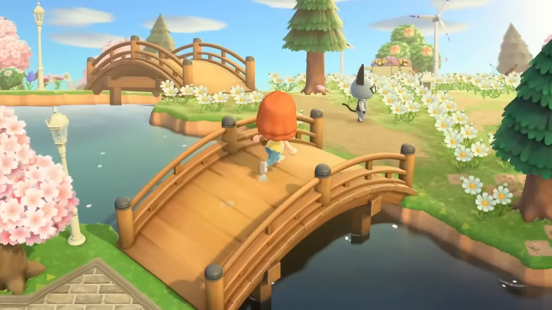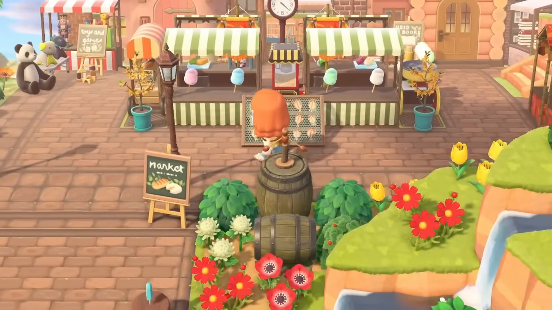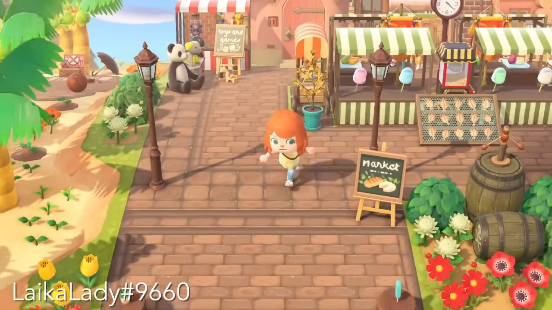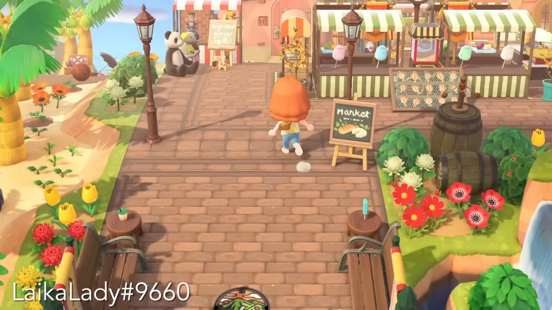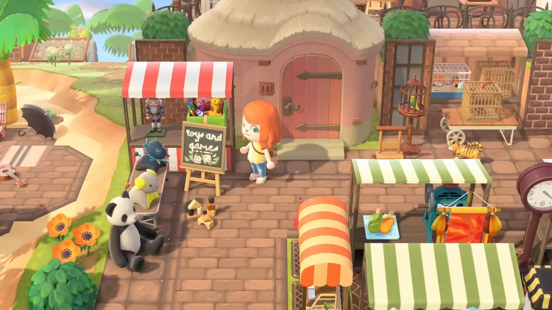I crossed the bridge because I was curious. That looks like a meadow over there. Love it. Not supposed to be over there. I also like this one. It's set up as a marketplace. And again, I know a lot of you are looking for jobs to give your villagers, you know, like quote unquote jobs.